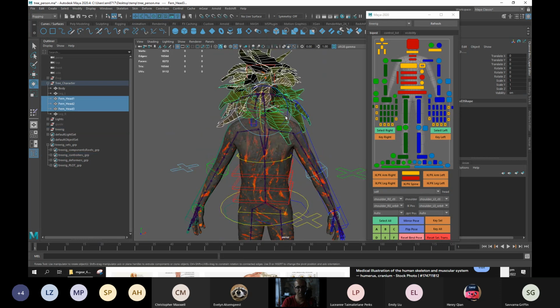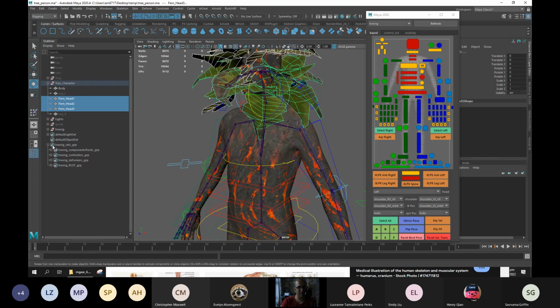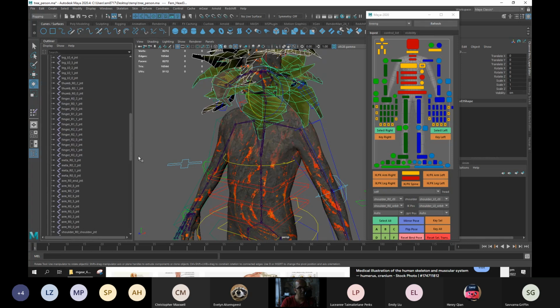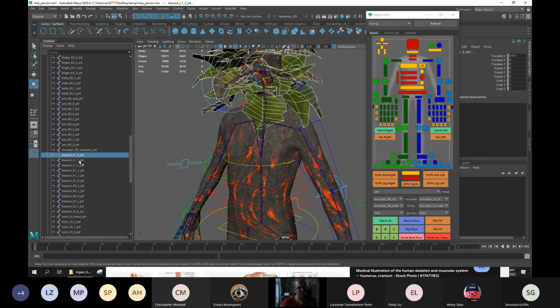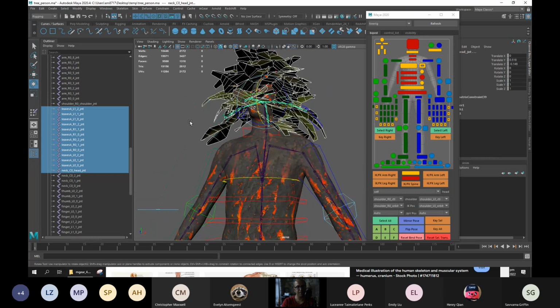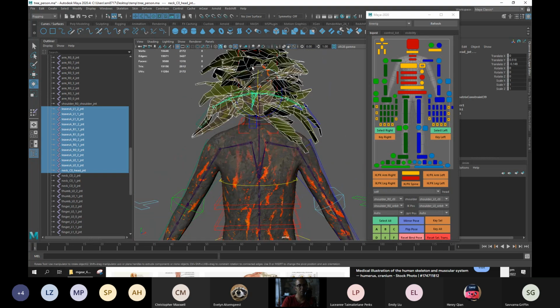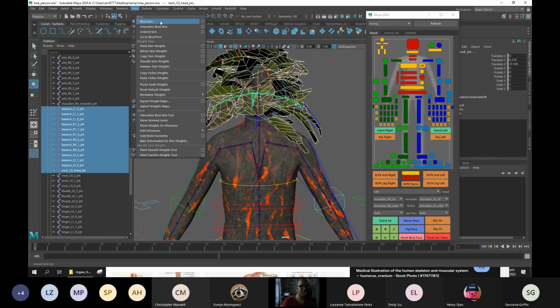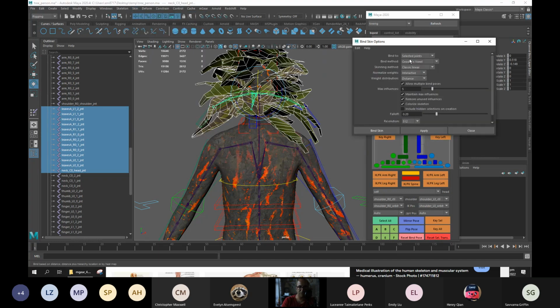So bring all of them. What I do, the only parts that these ferns should be rigged to are, if I open this list, I hold Control and select all of them, all the leaves joints. And also I select the head. So you see that neck head joint, the tip, the top one. Now I go skin, bind skin, and go to the setting. I hope that geodesic works fine. So let's click bind the skin and wait.